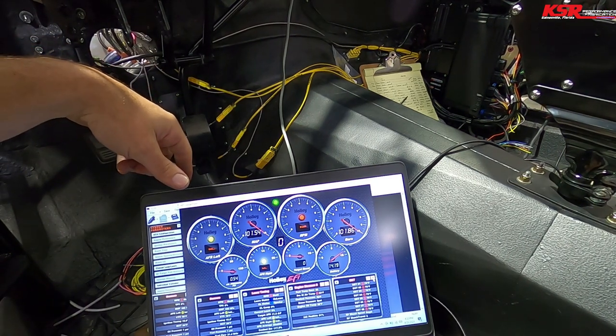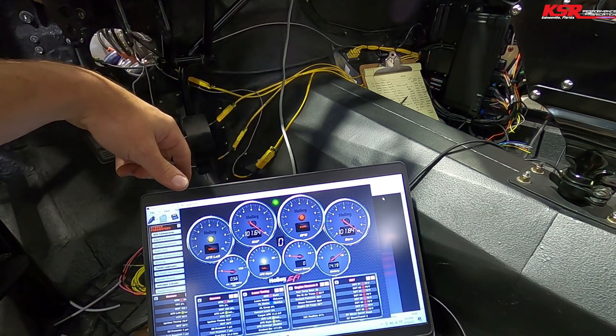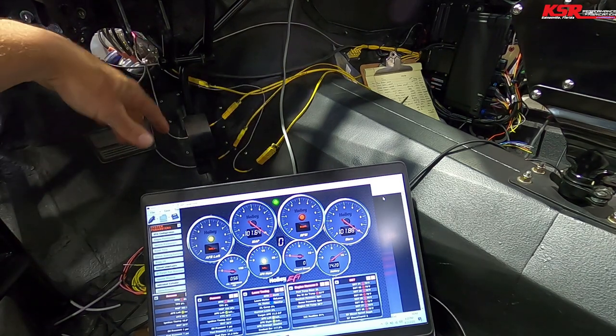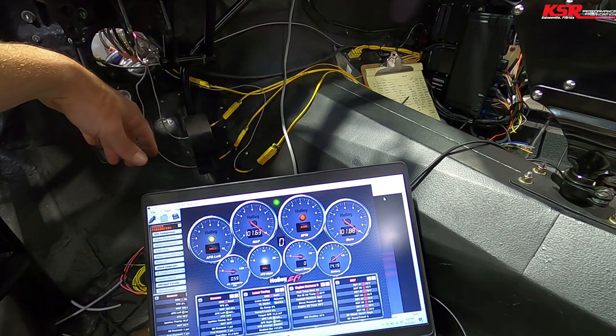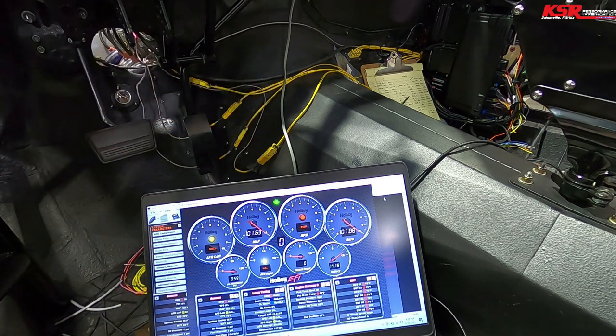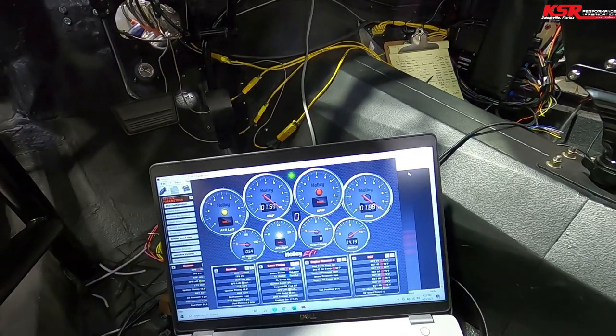Alrighty, well, let's see. Let's see if this sucker still cranks. Any of this stuff, it looks like it's all off the header. The other side's off the header. Did you wire up any of the, no, you didn't do the fan or water pump control. So that's not wired up for the automatic control there.